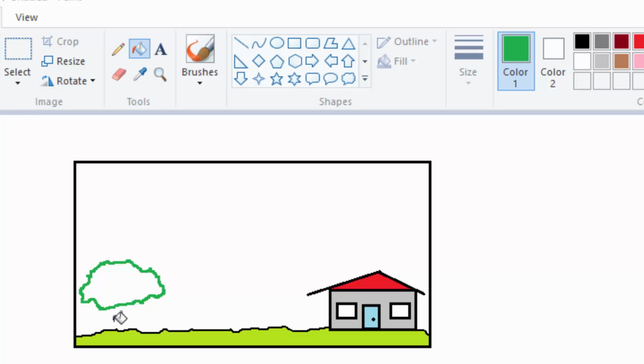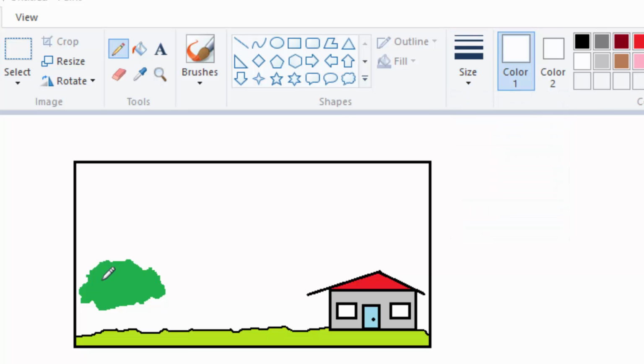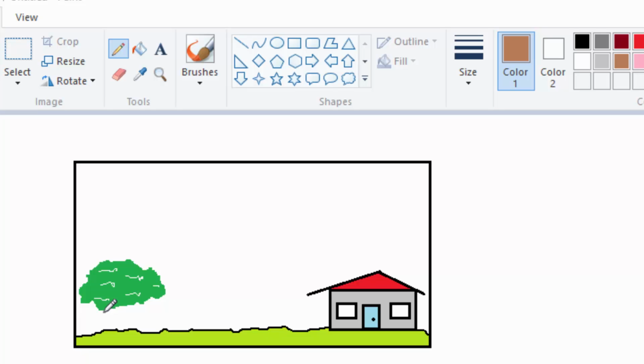Take my fill and fill it, change color 1 to white, pick my pencil, take the size 1, the thinnest, then just do some air spacing between the leaves. Then I will come to my brown, color 1, change it to brown, change the size a little bit thicker, and I will draw the trunk of the tree, like this.